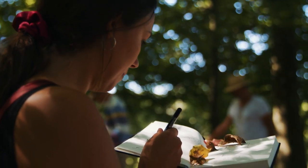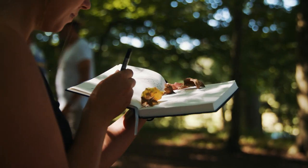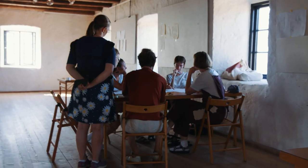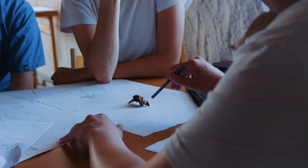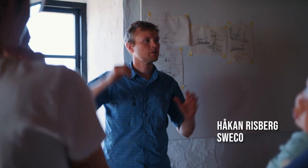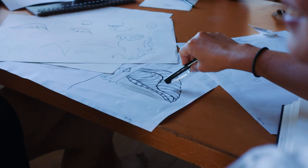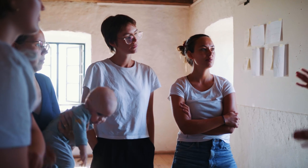So the idea for my group's wind shelter is inspired by this leaf, and now we're trying to make this possible to build because it's a pretty organic shape. How can we get the shape that we want, both the protection inside and also the feeling that you want the visitor to get?